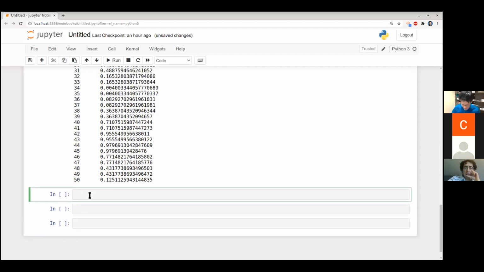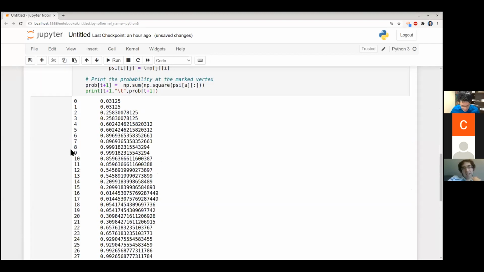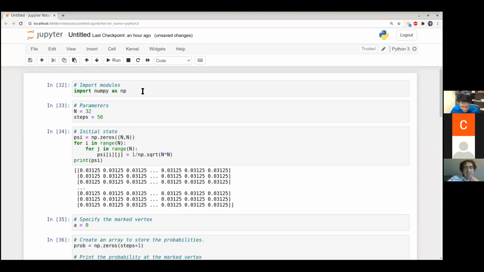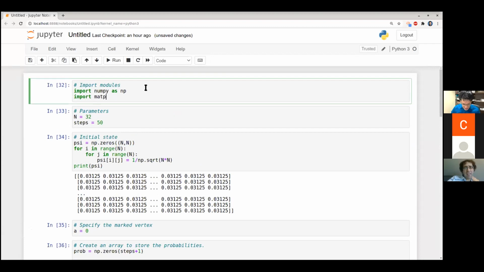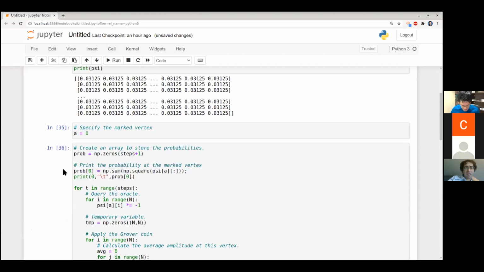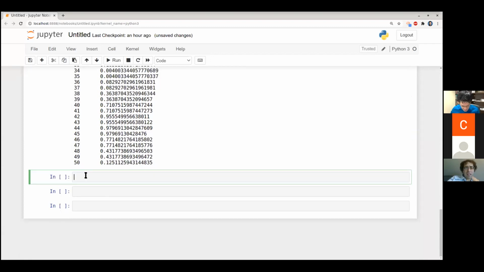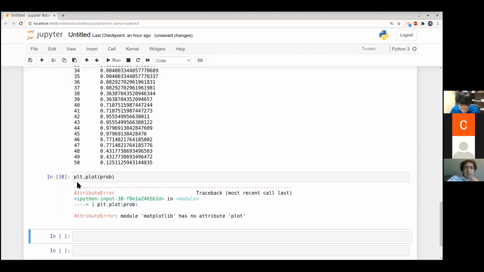Okay, so now I can plot these. So I need a plotting library. Let's import matplotlib as plot. Run that. And now what I'll do is plot the probability.